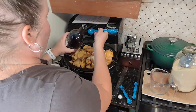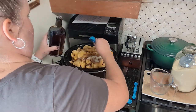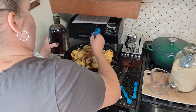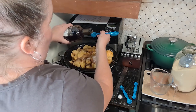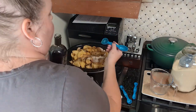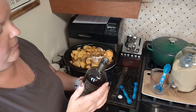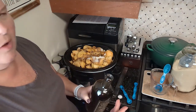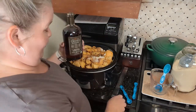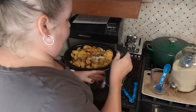So I'm gonna put 2 tablespoons of this. Actually, we're gonna do 3 for good measure. And to be quite honest with you, I haven't tasted this, so oh, shut the door. That stuff's good. That's really, oh gosh, that's really good. Really good.